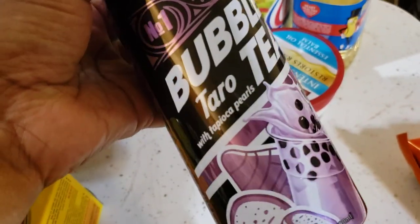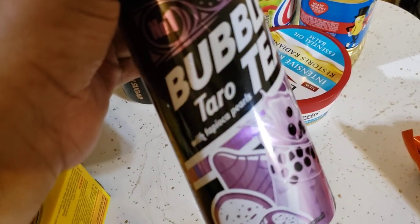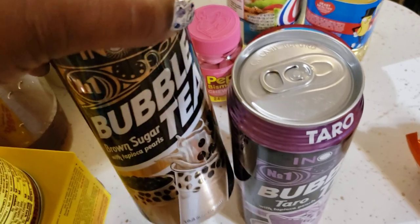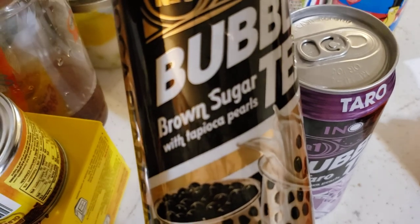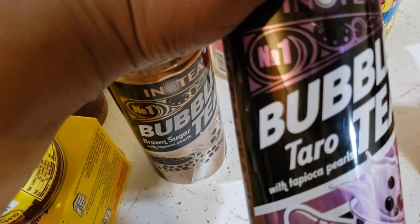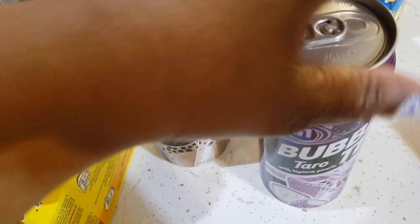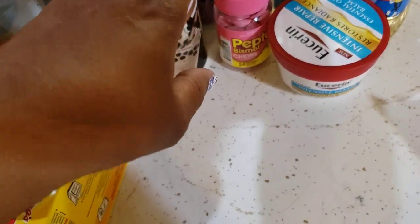I've fallen in love with Bubble Tea Talk and my favorite tea from them right now is the taro with the yogurt popping boba and the tea with the yogurt popping boba. So I thought I'd try these. But now that I'm looking at it, it says tapioca pearls — I didn't like those from Bubble Tea Talk because they were like chewing unflavored wax. So we're going to see what these do. I did want to try this drink when I saw they had them available, and I'll be taking these to work.